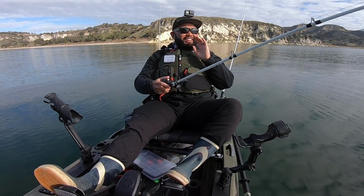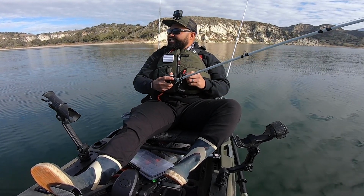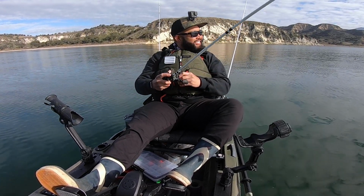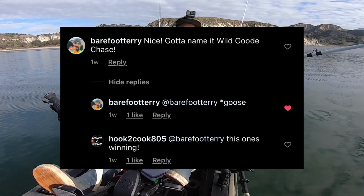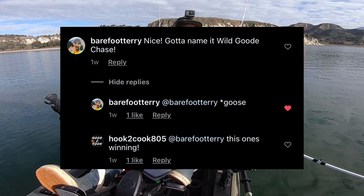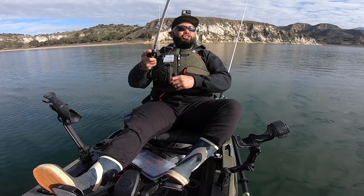Speaking of geese, the name of this boat is the Goose, for Goose Chase. Yes, we're gonna take the wild goose chase. So it's official, guys. Terry the Barefoot Runner on Instagram came up with that name, and it is official. Thank you, Terry. This boat is officially the Goose.